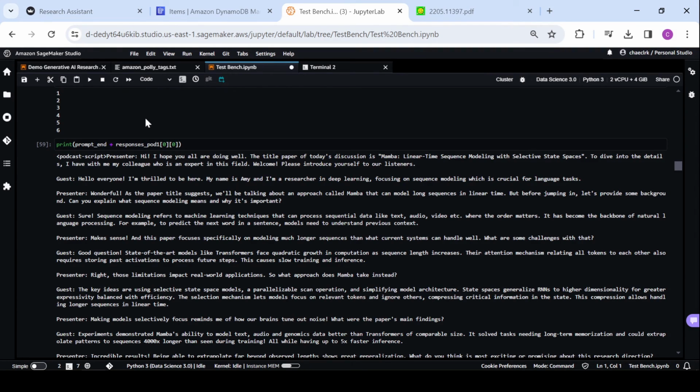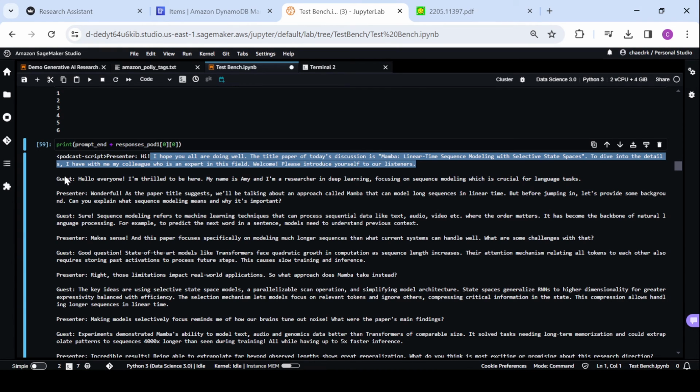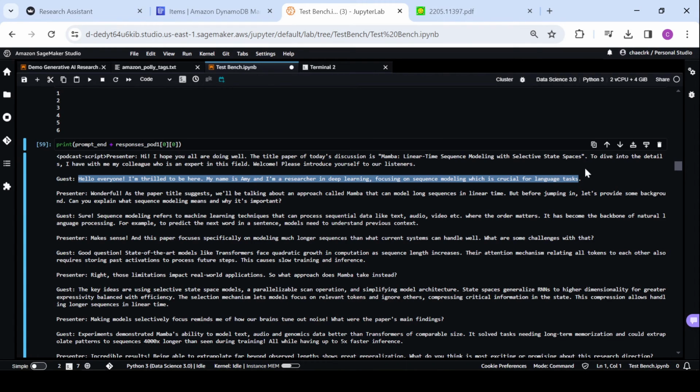I can't just use whatever text was popped out and pass it into Amazon Polly. I need it to be really finely tuned, really finely formatted. And in this case, my thinking was, okay, I could use the presenter to always be the presenter piece, and then it always alternates to guest, and I could then extract this text.